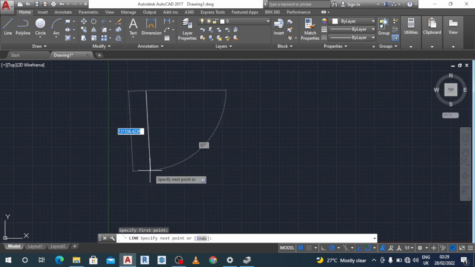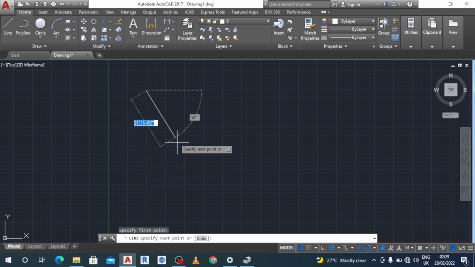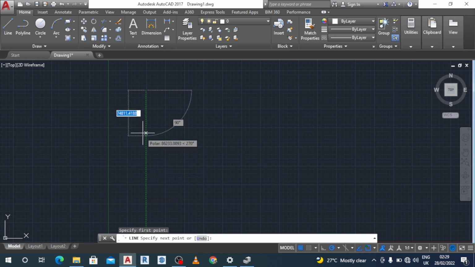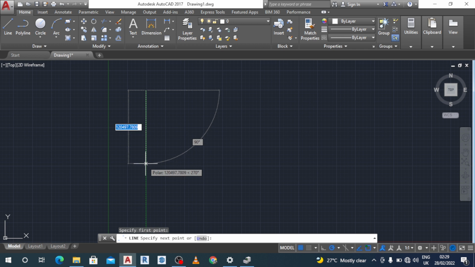Click on line, then assuming I want the length of this line to be, let's say, 5 meters. Mind you, whenever we're dealing with AutoCAD, our designs are in millimeters.